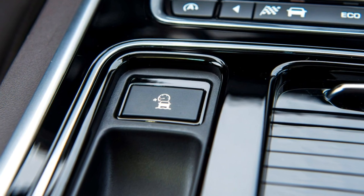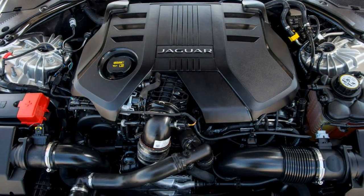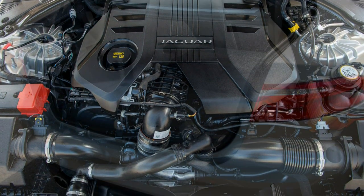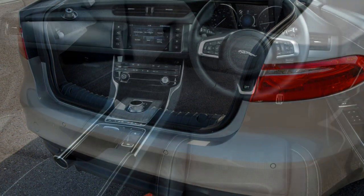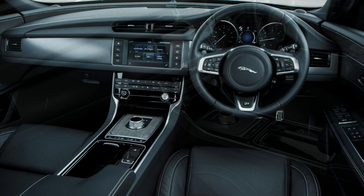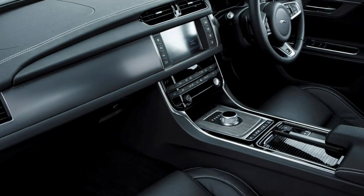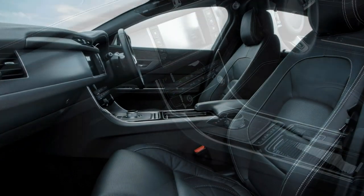Elsewhere, the remainder of the cabin looks like a combination of old XF — particularly with the broad aluminium plinths across the dash — and the latest XJ, with the beaver-hooped dash and that line of veneered trim that splays from the doors and runs around the base of the windscreen. Only Portfolio models have a leather-swathed dashboard; the remainder have a heavily grained soft-touch plastic that looks a little too coarse in texture for the sophisticated interior.